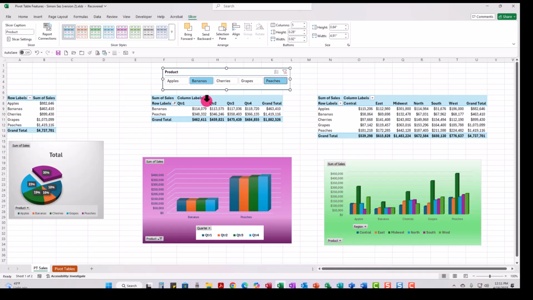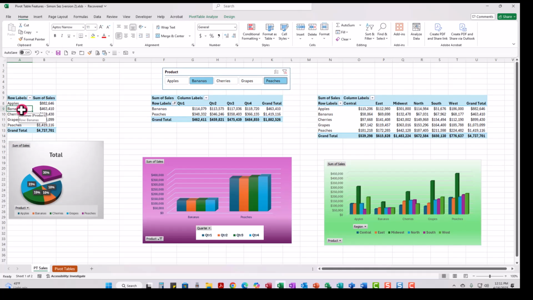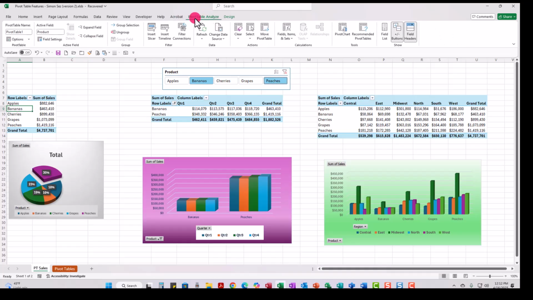Well, how do I do that? Well, first of all, let me identify these pivot table reports. In other words, let me name them. Makes it easier when I get to connect them. So how do I do that? How do I name them is, number 1, I click on the pivot table. And right here on the Pivot Table Analyze tab is this box over here called Pivot Table Name. Well, I want to make it meaningful, like Pie Sales, Pie Products. There we go. And I press Enter.